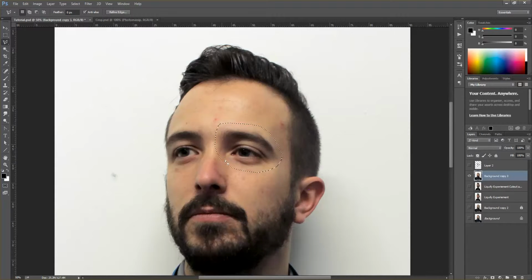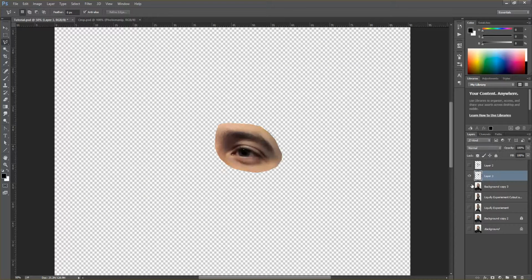We've got the marching ants, as you can see now, and with this I'm going to make sure my layer is selected. I'm going to press Control or Command C, and Control or Command V if you're using a Mac. Now what's happened is, it looks like not a lot if I turn this on and off, but essentially we've copied that layer.